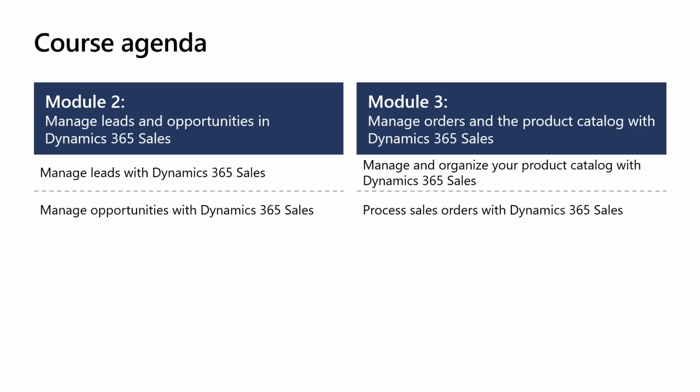In Dynamics 365, we can create leads from multiple sources, which could include emails, integrations, export or import through Excel files, business card reader, and multiple things. Once the lead has been created, we nurture it and provision more information for that particular lead before reaching out to them with their specific requirement. If things keep going well, we qualify this lead towards our next step, that is, creation of an opportunity out of it.